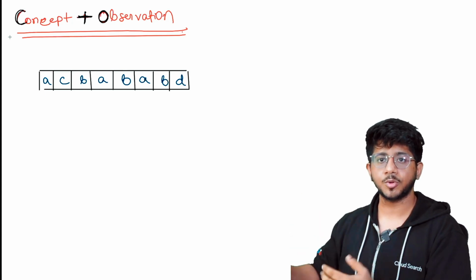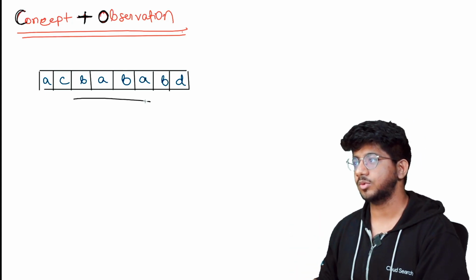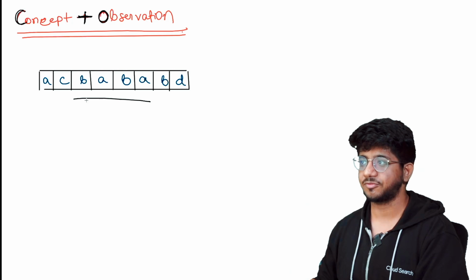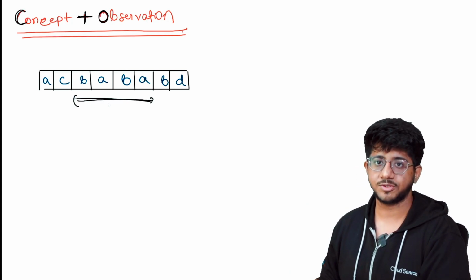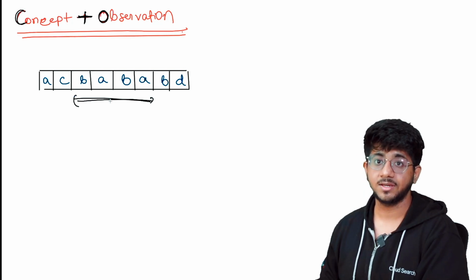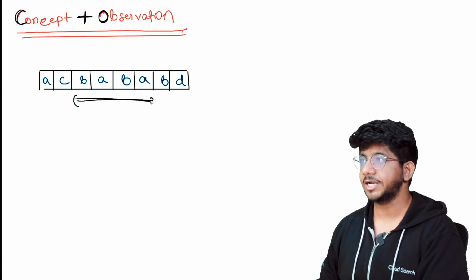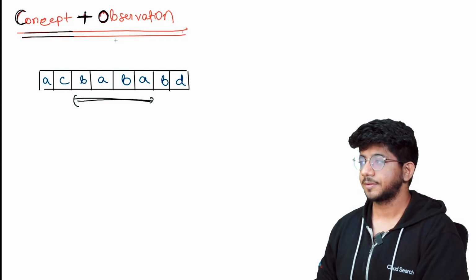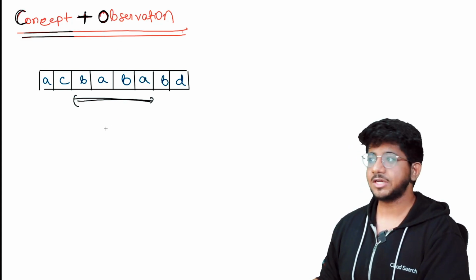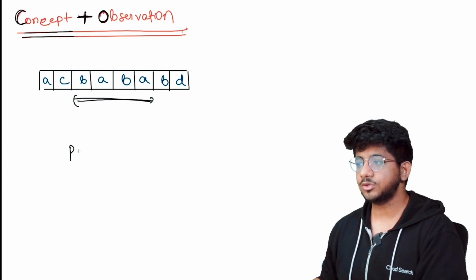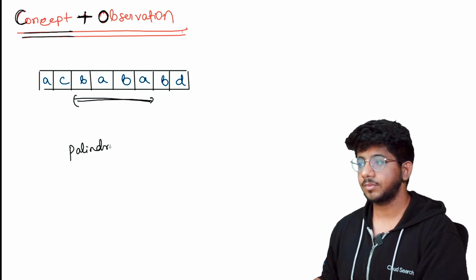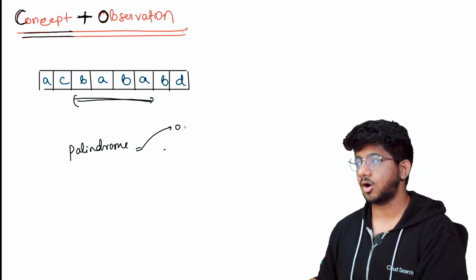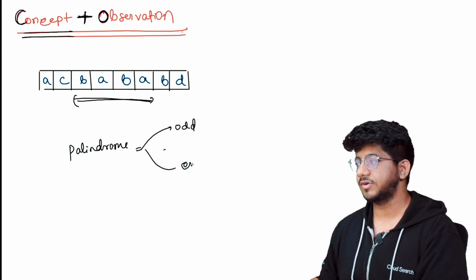Okay, now the next thing that you need to understand is I need to solve this reduced problem: given a subarray, find out whether a particular subarray is a palindrome or not, or count the number of subarrays that can be rearranged to a palindrome, right? So what is the concept that we need to understand over here? The first thing that we need to understand is, when we need to check a palindrome, we are basically talking about some structure which is either of odd length or of even length.